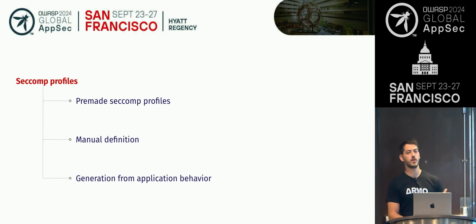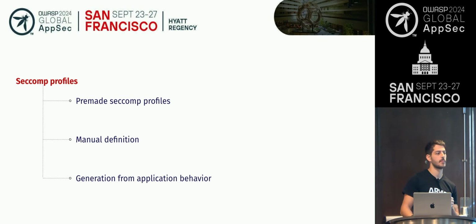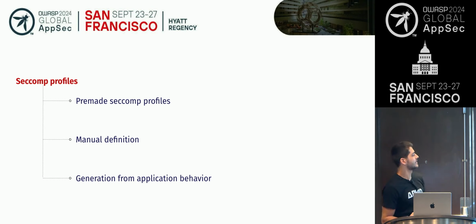So in Kubernetes, we have the option to supply seccomp profiles. And the thing about seccomp profiles is that if you go to your developer and say, can you give me the list of system calls the application is doing? He will look at you, he won't understand what you're talking about. And so it's very hard to generate them. This is one of the main problems of policies in Kubernetes today, that it's very hard to generate them.